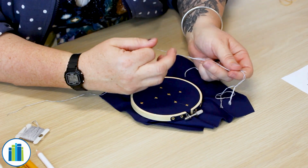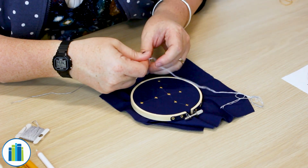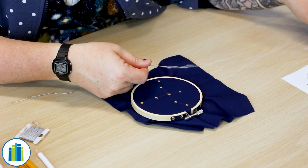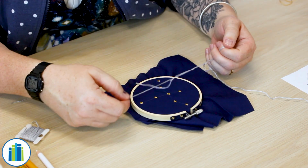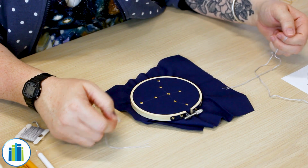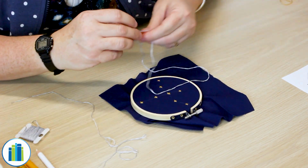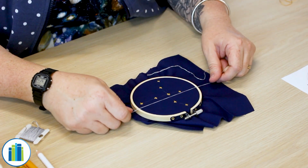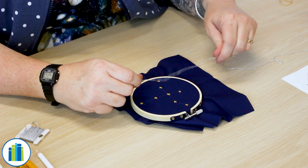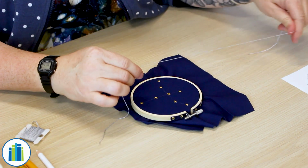Keeping it taut as well is helpful. These want to twist on you. That is their whole deal, is being twisted up with each other. So they do resist a little bit, but it's not too bad. So the one that's 4, we can just set that to the side, and we're gonna be using the one with 2 in it for our imaginary lines between the stars here.